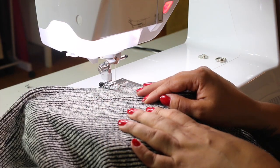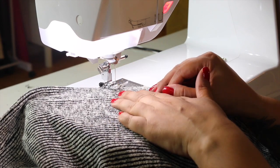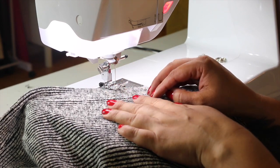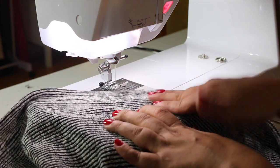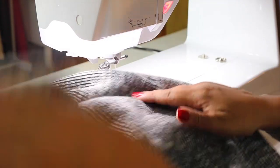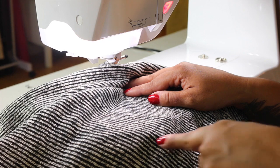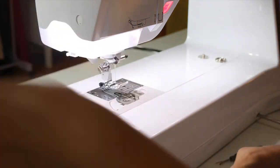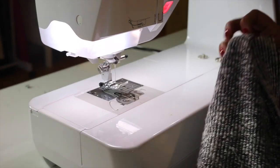So what you want to remember is that every sewing machine does buttonholes differently, and I don't know what machine you're using, so you're going to need to refer to your instruction manual that came with your sewing machine on making your buttonholes. Once you make your buttonholes, you're going to hand sew your buttons at these 3 markings, so you have 3 buttonholes. And then the very last thing you're going to do after doing that is you're going to need to attach a snap.